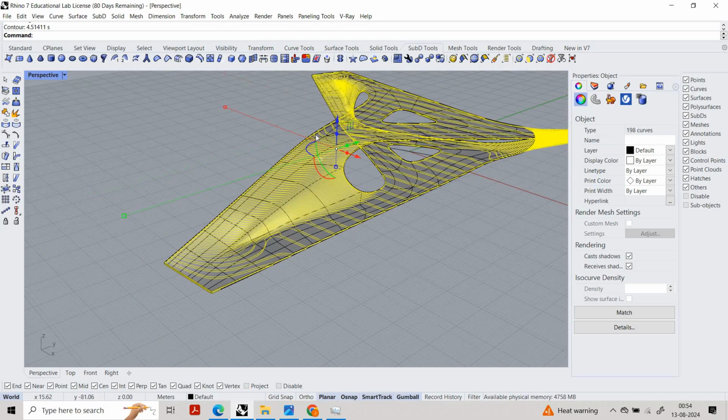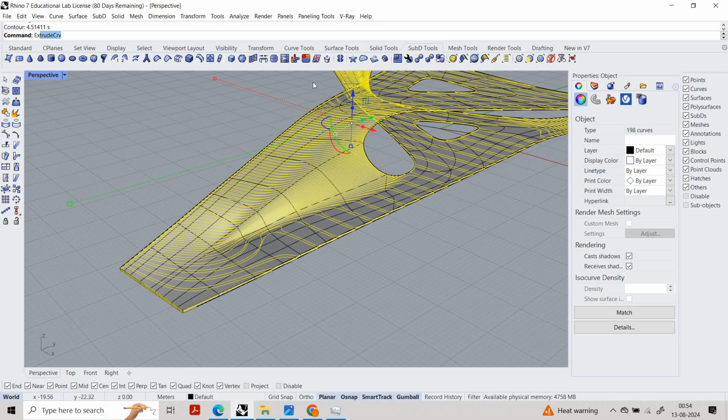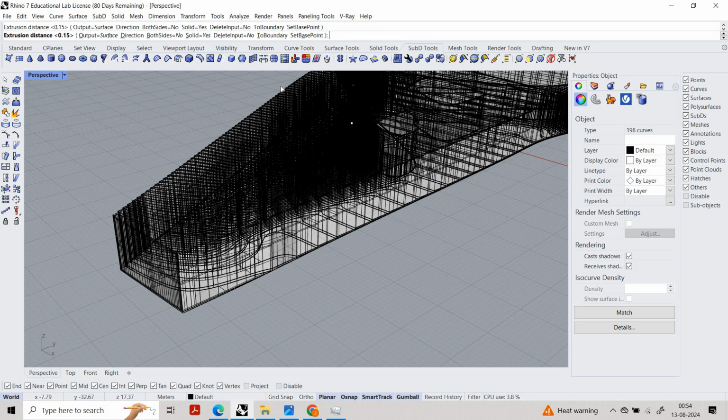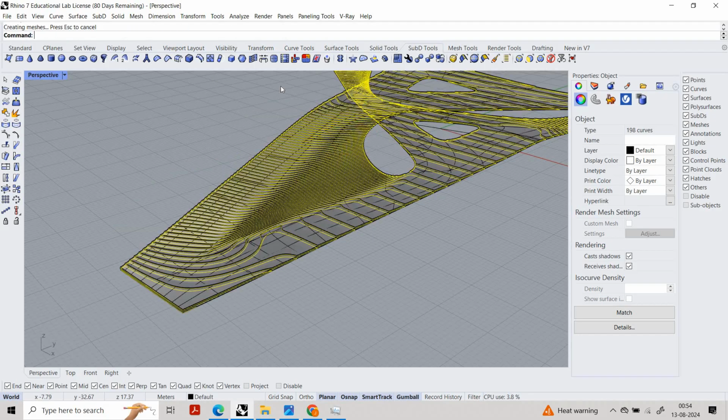Okay, this is also too much, but not bad like the old one.